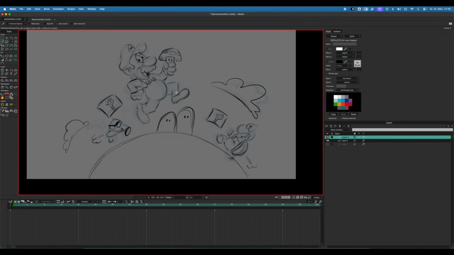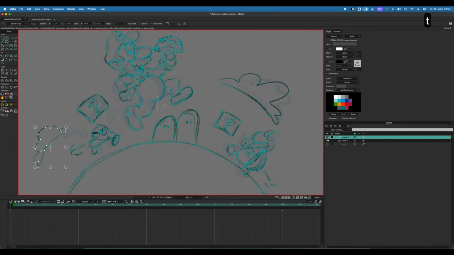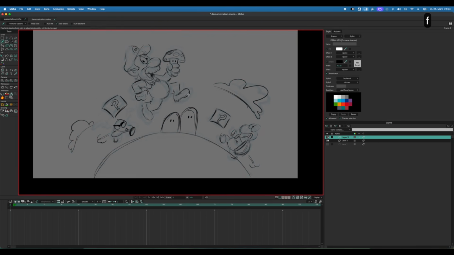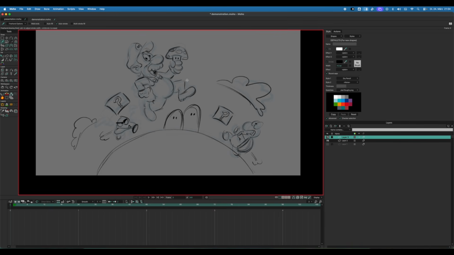as you may know, now is as good a time as any to mention that I never looked at any reference, which I probably should have had, but it's okay for demonstration purposes. I think it's okay. As you can see, just now I'm playing around with proportions, which is one cool thing about Moho that is super easy to do.